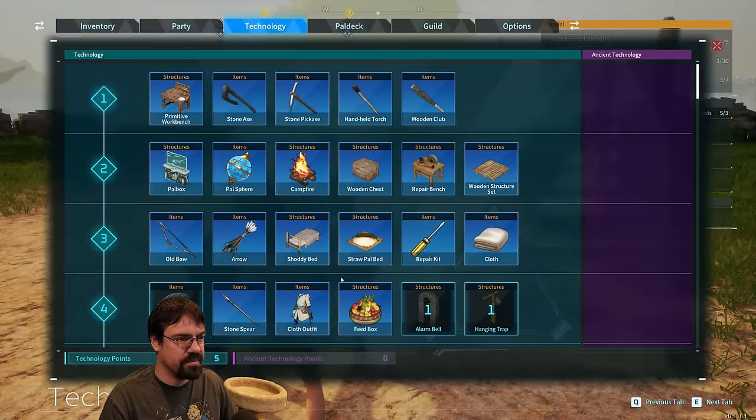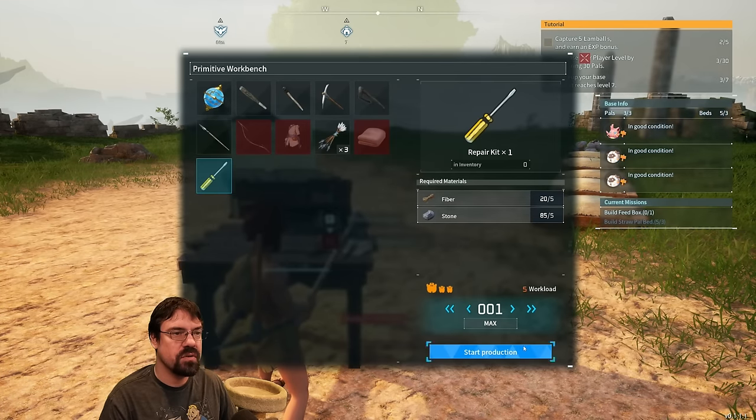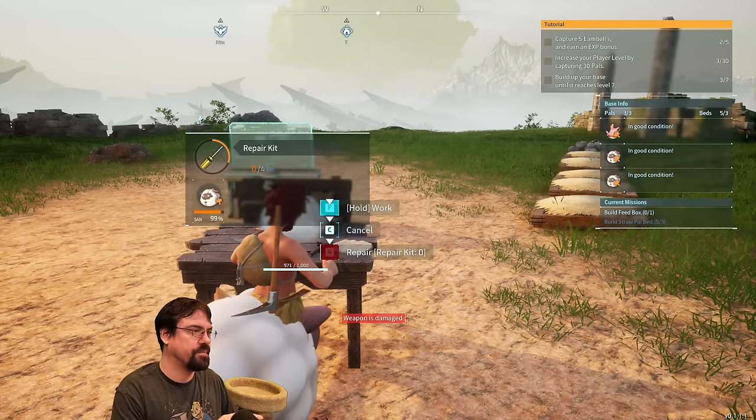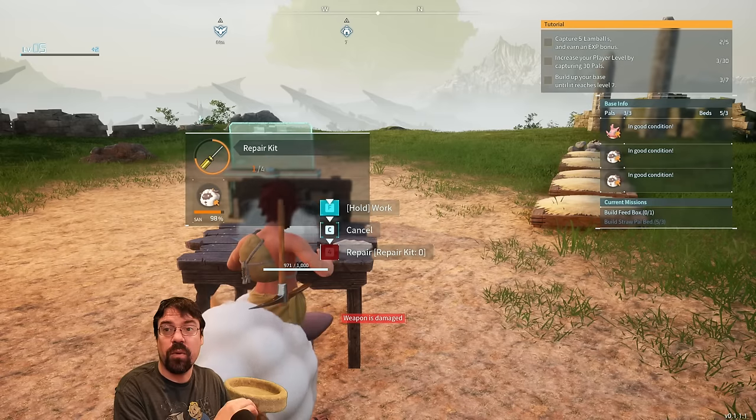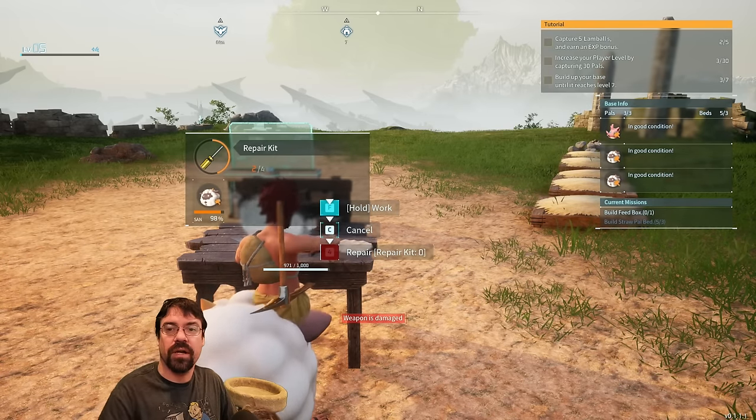Let's get the repair kit. What do I need to build this? Ah, beautiful. Let's make a few. Oh, we can just make a repair bench. Okay. Interesting.